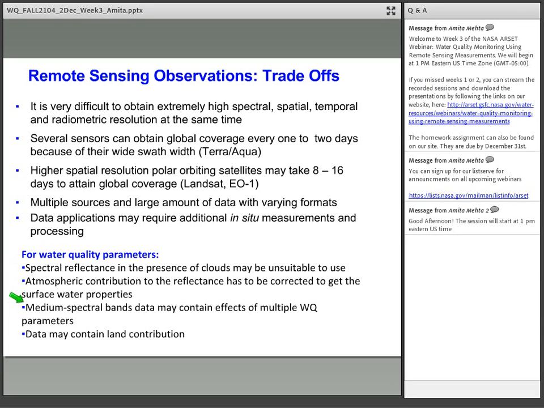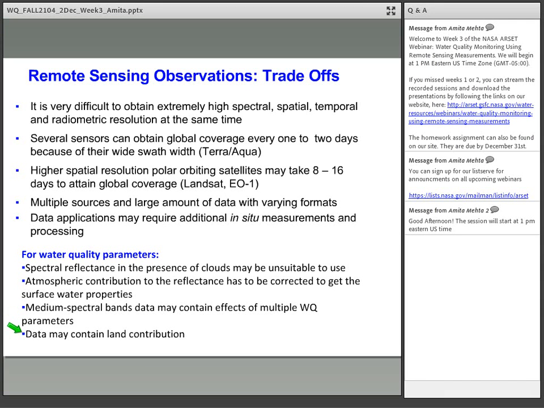Sometimes in medium spectral band data, multiple water quality parameters contribute to the spectral signature. So a change in spectral signature may not be just one parameter like chlorophyll, but could be suspended particles, multiple parameters. So then in situ measurements have to be taken to validate what is going on, or further processing may be needed.